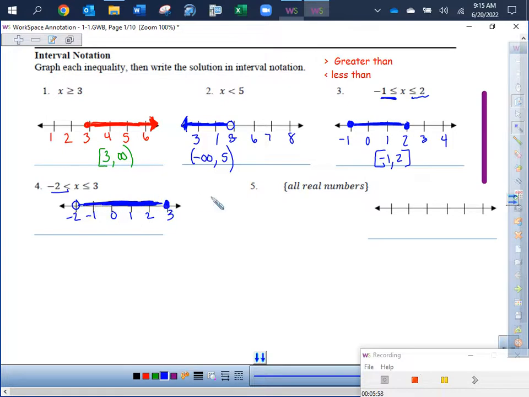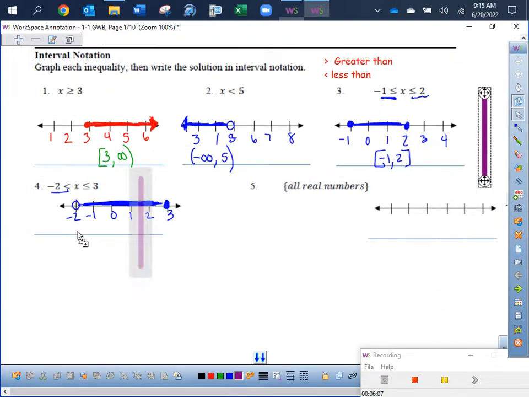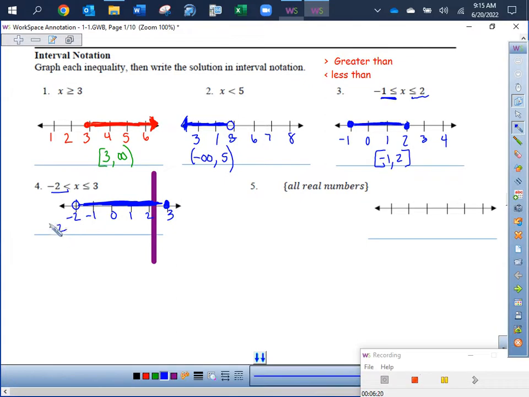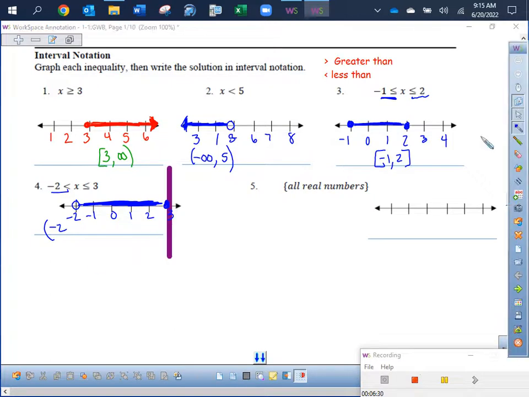So nice and fat with the pencil. And as we read this from left to right, this little straight edge test, I use it a lot. No touchy, no touchy, no touchy. It's actually still not touching here at -2 until I move just a little bit to the right of it. So that's why when we write this down, -2 is not included. It didn't actually count as being touched by the blue thing, but then it was touching, touching, touching. It's going to keep touching until I get to 3, and it actually is touching at 3. Thank you, closed dot. And then as we move to the right, there's no more touching. That thing's going to run out.